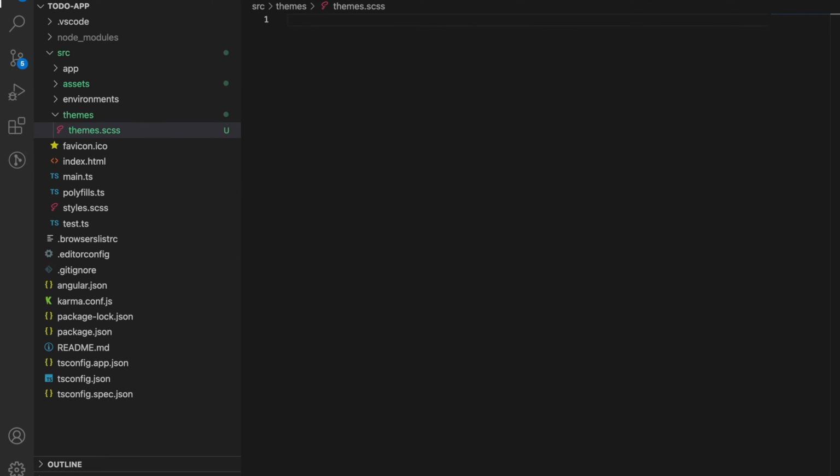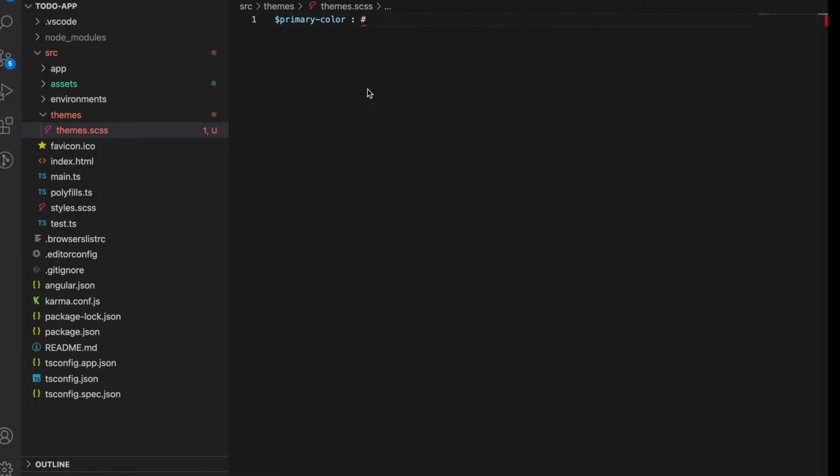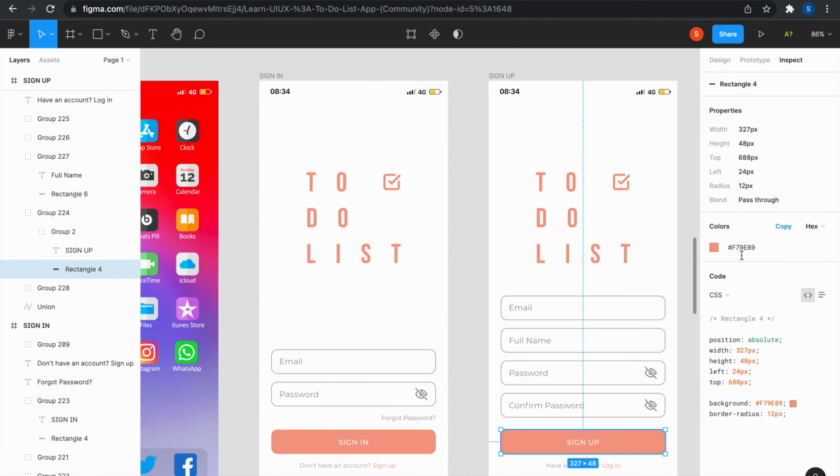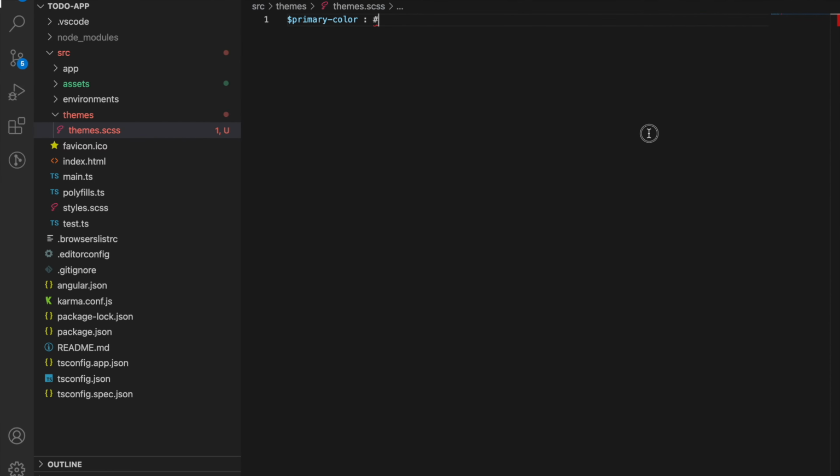What I want to first create over here is our primary color. From what we have in our designs, it's this color for our button. So paste that there.